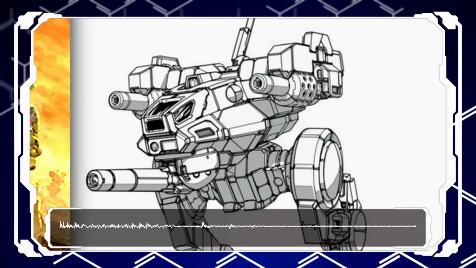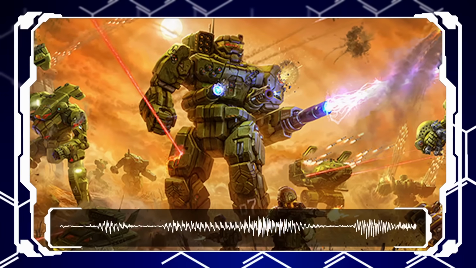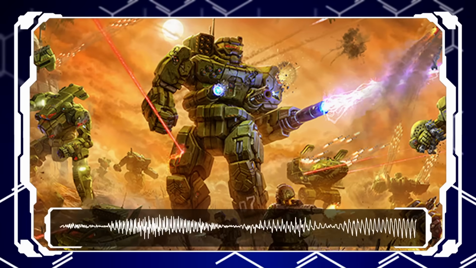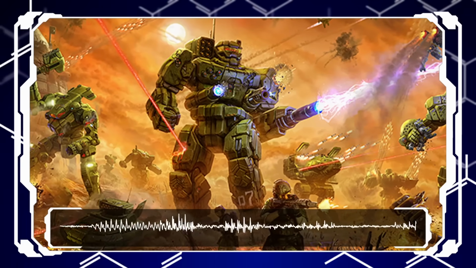However, because of this light armament, the 10 heat sinks that it carried meant that the Locust was pretty much always heat neutral, even in very warm environments. So good, great upside. That's one thing you basically never have to worry about.